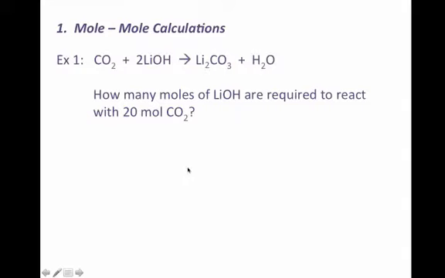So the first practice problem looks like this, and it gives us an equation at the top. It says carbon dioxide plus lithium hydroxide makes lithium carbonate and water. And if you notice this 2 right here, that gives you a clue that the equation is probably already balanced. So we can glance at that and double check, and it looks like everything's balanced there. So the question says, how many moles of lithium hydroxide are required to react with 20 moles of carbon dioxide?